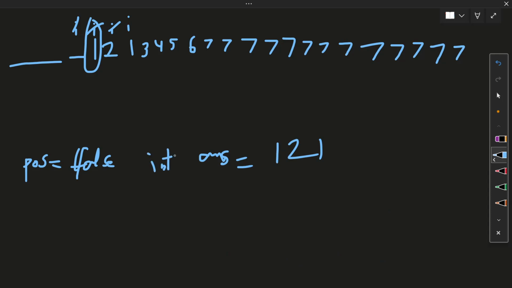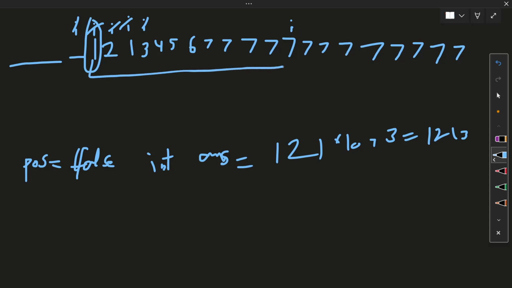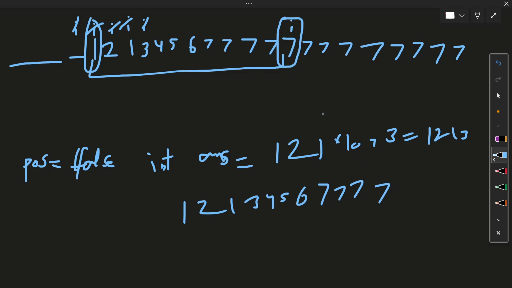We have integer. This data type is integer. Next we have 3, so just multiply with 10 plus 3. We got 1213. But let's suppose we are at this index and till now just assume we are under the limit. So we have this number and it is under the limit 4 5 6, then 4 times 7. Then if I include this number, if I multiply this number, we go out of bound. So we need to first check.